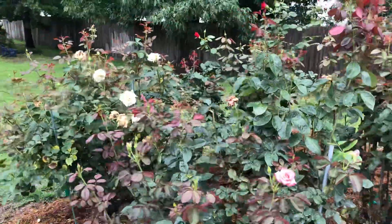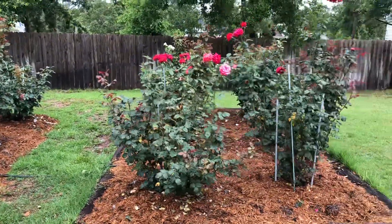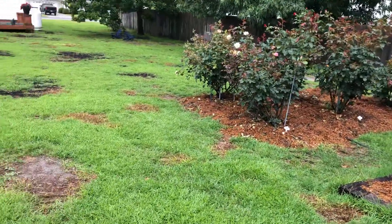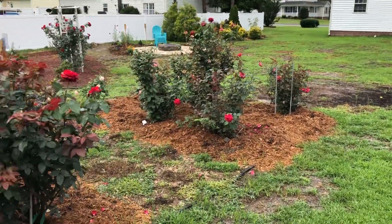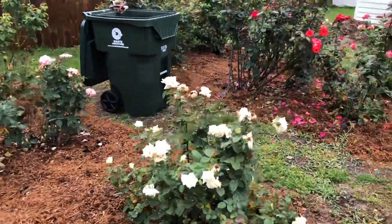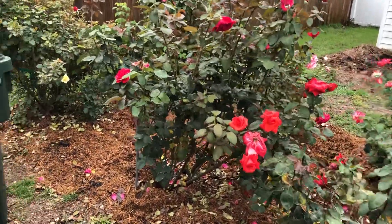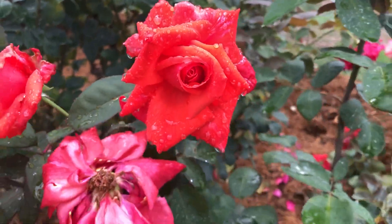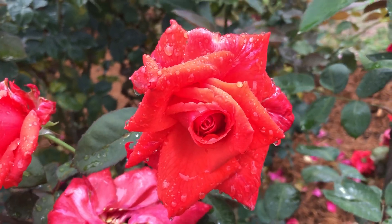By at least getting some spray on the leaves and into the plant, especially the underside, these should be better off than if they were left without any spray. You can tell the growth is good — some of these are approaching seven feet in the middle of June, so I'll probably have to prune these back a little as we get into the summer, especially if we get any hurricanes or tropical storms. Hope everyone's doing well — for those that don't have rain, hope you get some soon. I'll leave you with this one: this is Dolly Parton, a very nice and very fragrant bloom. Have a great day everybody!